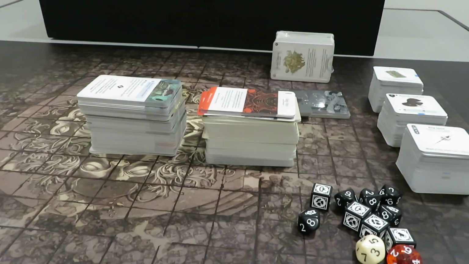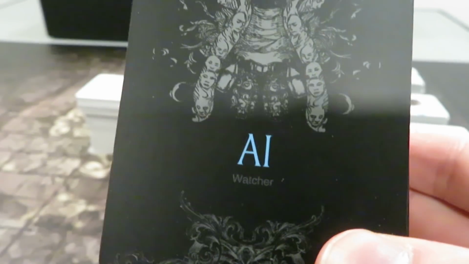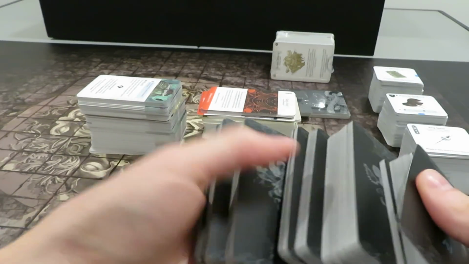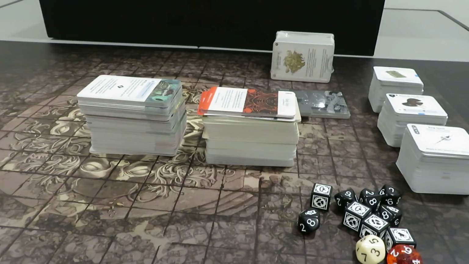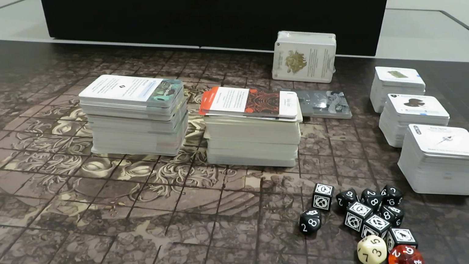And this is what's really cool with the game: it has specific AI cards. That's exactly what this is. I'm looking at the back of it right now, and it has a big AI symbol on the back side of the card. It's going to show you the monster, and in this case it's the Watcher, the same symbol as on the front of the box. It is a huge deck of cards. Again, this is spoiler territory, because obviously I don't want to show you how something necessarily works.